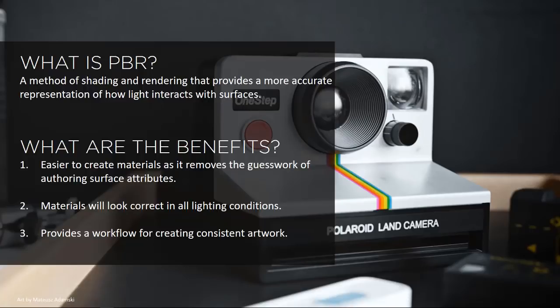So Fabrice, this is actually a pretty large difference between the way materials are generally authored, or I'll say more traditionally authored. Yeah, traditionally, we're talking old school here, I guess, in terms of the usual V-Ray or 3ds Max in terms of ArchViz, where we would normally create our materials with the diffuse, specular map, the all-important reflective and glossy maps, and bump using black and white. I guess this is what you mean by the guesswork when we try to fake some height with a black and white bump, for example.